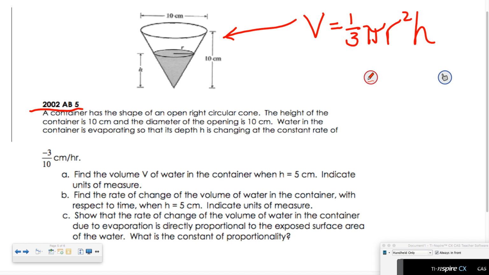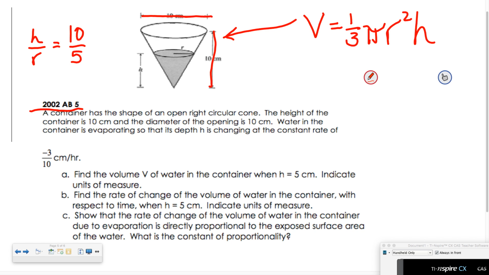Henry, do they give us the ratio of the height to the radius? Yes, it's 1:1. Look a little closer. You got the right idea. They threw one little trickaroonie on you. They said that when the height is 10, the diameter is 10. Oh, shoot. So h to r equals 10 to 5.